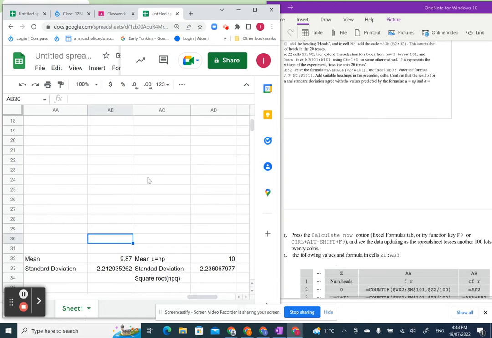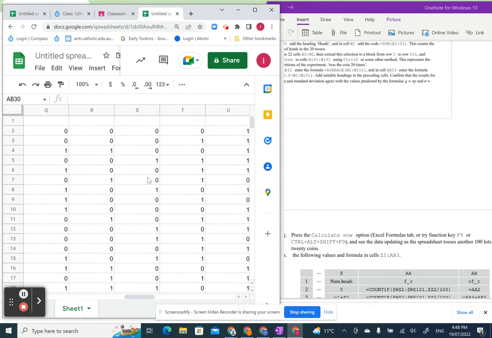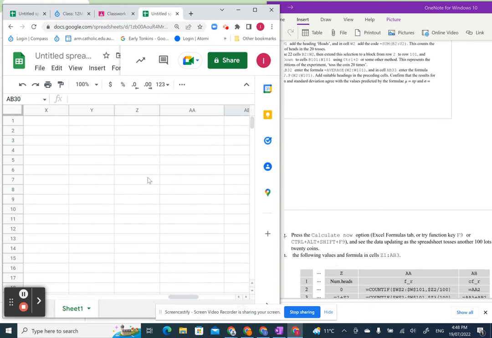Righto, so now we're going from Z. So we have to go up here. And we're going to Z, and we're going to Z1. And in here we're writing number of heads. Now, the reason I don't mind doing this with you and doing exactly the same thing is you're going to get different numbers because your random variables are going to be different to mine. So no one's going to have exactly the same as anybody else in the class.